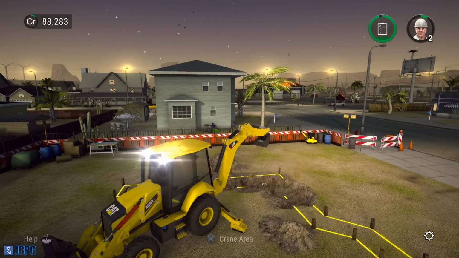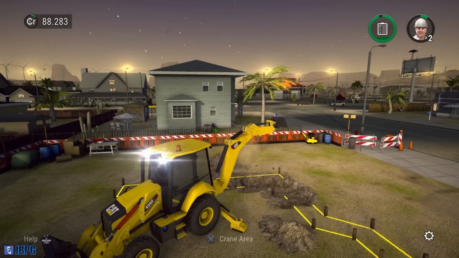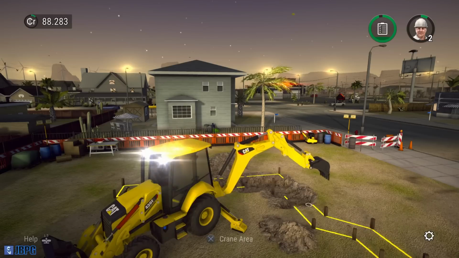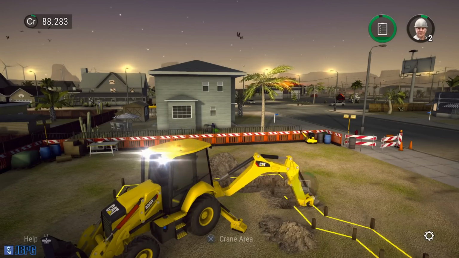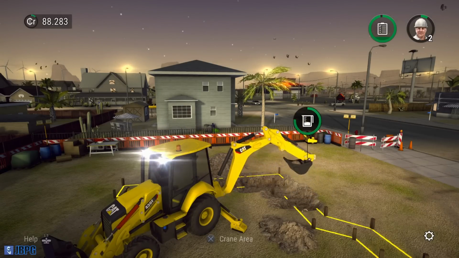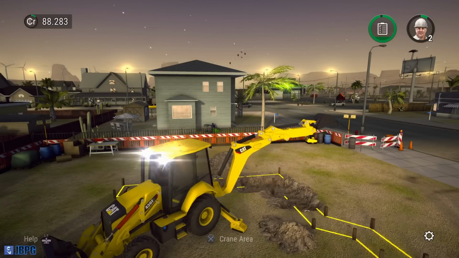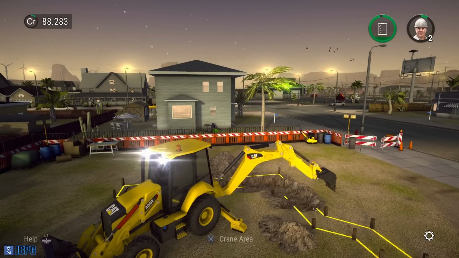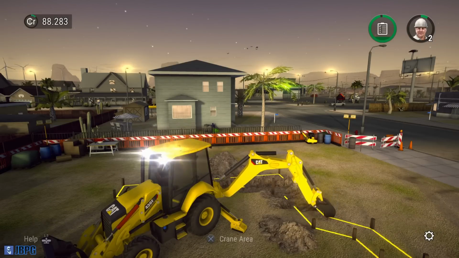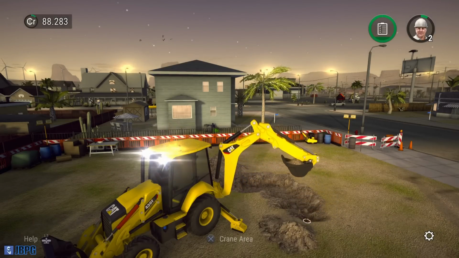Does look like it is going up a little bit as we're doing this, so we still need to do a little bit more excavating by the look of it. Let's start just here. Yeah, that seems to be our job progress, the one on the left of the two circled icons in the top right corner. There it was, there we go, fantastic, job complete.